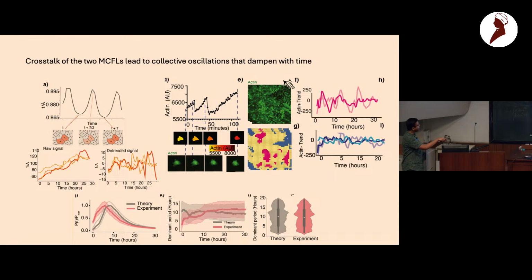And we can compare our simulation with the experimental data, and we find an excellent match between theory and experiment. And what is even more interesting is that we find there is a collective oscillation damping as you increase the density, as given by the time over here, okay? So this is interesting, and this served as a prediction and a test for the validity of our theory. But to understand why the collective damping is happening, we have to go back to a much simpler theory that we devised some time back, okay?